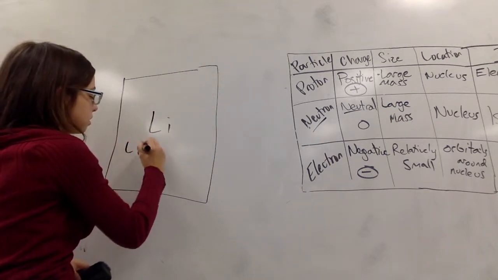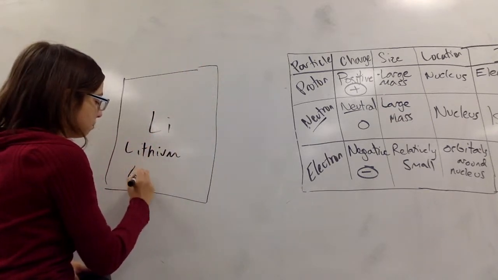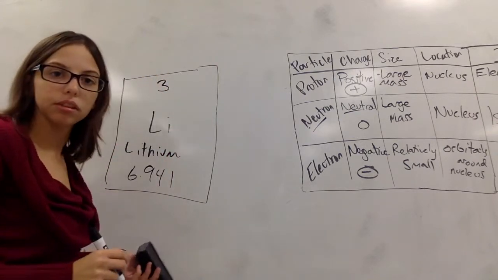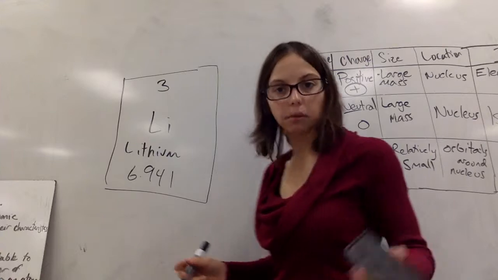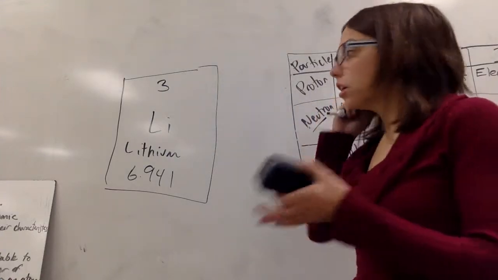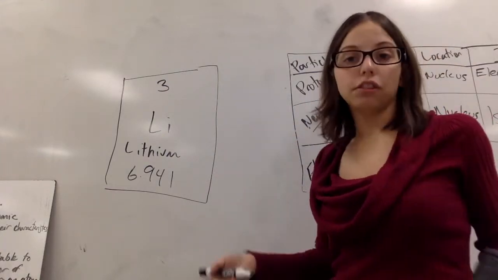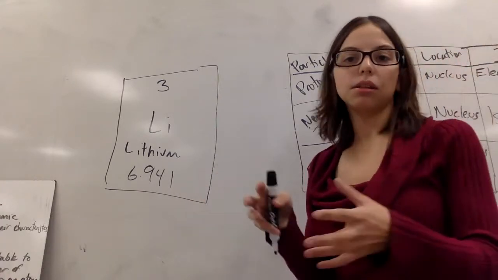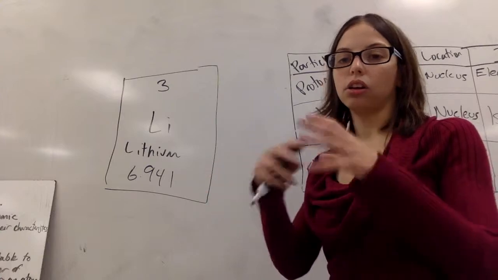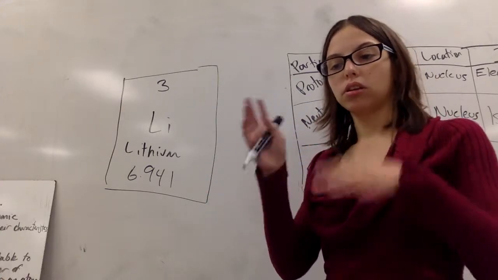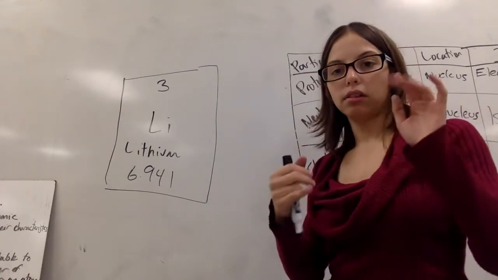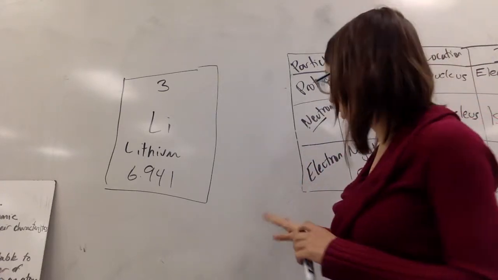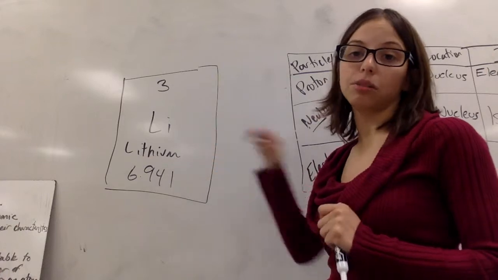So I will draw this little square. Hopefully you have a periodic table in front of you, or around you, or somewhere near you. That's helpful, because that's all we're talking about. Basically, the periodic table is a great big reference chart that is organized in a way that puts certain elements together because they act a certain way, and there's all these trends regarding how they act and sizes and react and all that good stuff that we won't get into in this video. But each square has information about each atom.